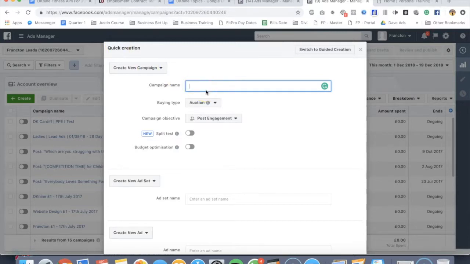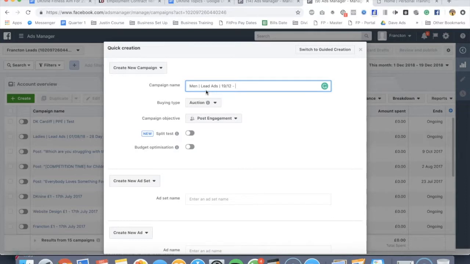So we start off, so what I do when I start this, I first type in the target gender. So for this ad, we're going to do guys. Then I want to know what type of campaign it is, so it's going to be a lead ads campaign. Next I need to know the date, so the date today is the 19th of December.